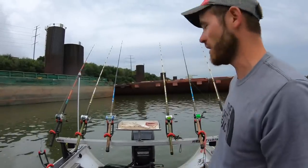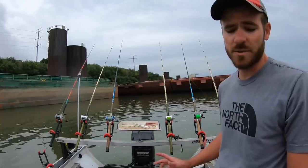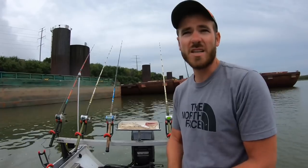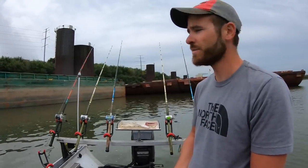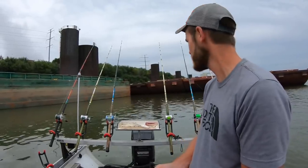We're in about 20 foot of water here. There's really nothing here other than the barges to attract the fish, but I did see some shad here. And these barges, they just provide shade during the daytime. There's normally a lot of structure up underneath of them. Sometimes you can use your side scan to see the structure under the barge.